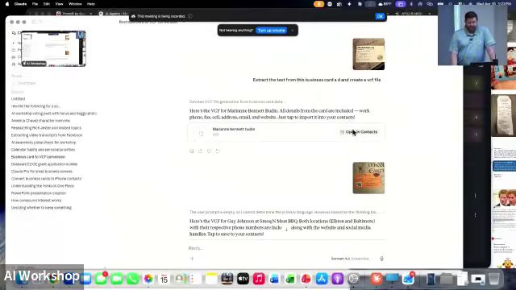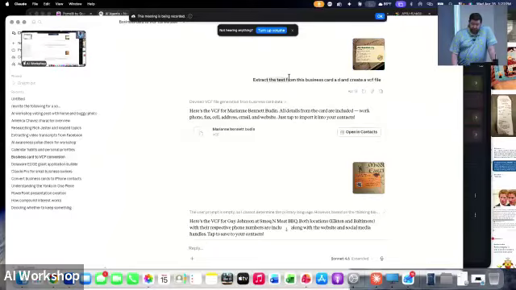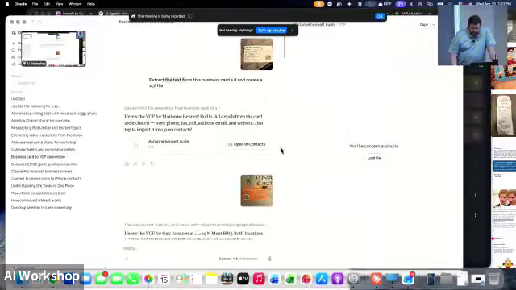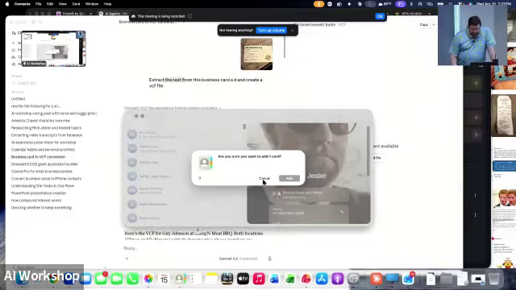Here's another fun thing that I use Claude for, okay? So I had a bunch of business cards that were previously just sticking up right next to my monitor that I decided I wanted to convert to contacts. So all I did was take an image of the business card and say, extract the text from this business card and create a VCF file, which stands for virtual contact file, which is the default contact type for files in your iPhone. And then it instantly creates this and prompts me to add the card.